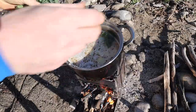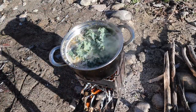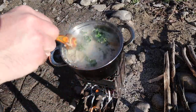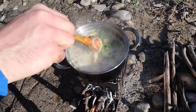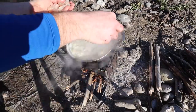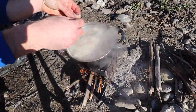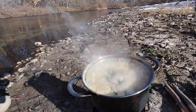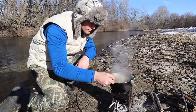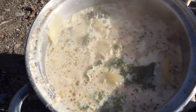Some of you might recognize this — it's actually a very similar recipe to how they make their Zuppa Toscana at Olive Garden. Stirring all the kale into the soup — this just adds a good color and a different texture. Next, we add those fish fillets cut up into bite-sized chunks. Those cook pretty fast so we add them towards the end, but they'll still get cooked in that boiling soup. It's just simmering now — smells delicious.